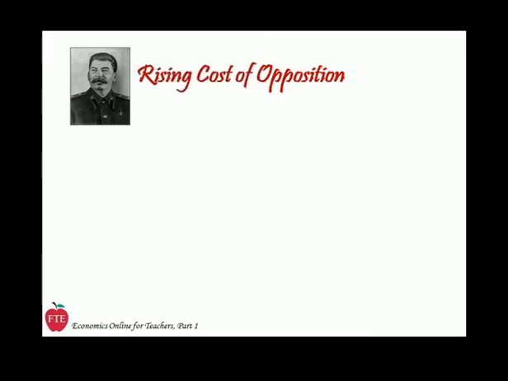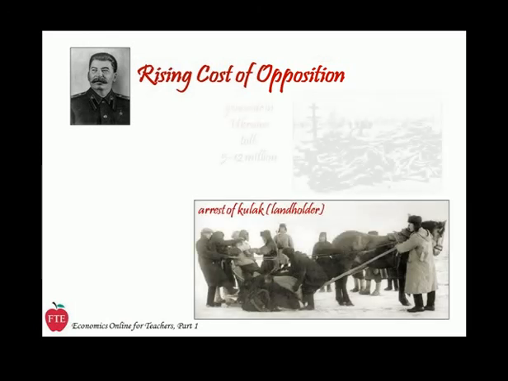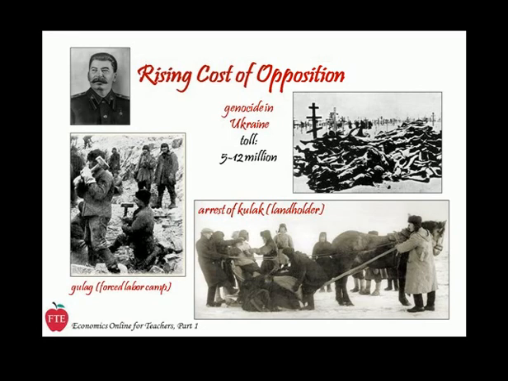Equally important was the high and rising cost of opposition to Stalin, whose reputation as a ruthless totalitarian ruler was both growing and deserved. In 1932, he used the secret police and military to crush resistance to collectivization by Ukrainian landowners — the Kulaks. Sealing off this breadbasket from the rest of the country, he ordered the confiscation of all livestock and crops. Death squads executed literally millions of people, with some reports indicating a quota of 10,000 executions per week. Famine ensued during the bitter cold winter of 1932–33, and the daily death count from starvation or execution rose to 25,000. Estimates of the final toll ranged from 5 to 12 million, with another 2 to 3 million being marched to the gulags.